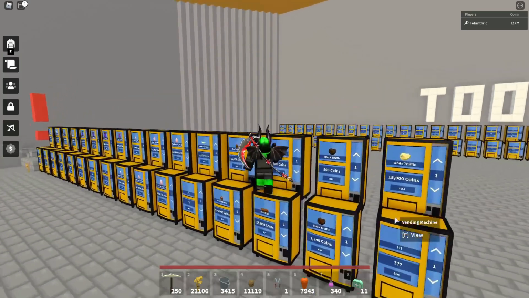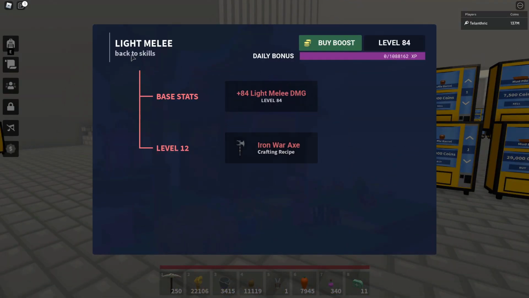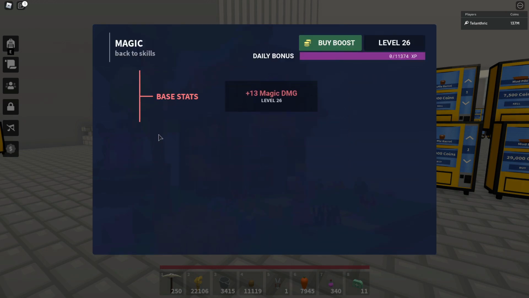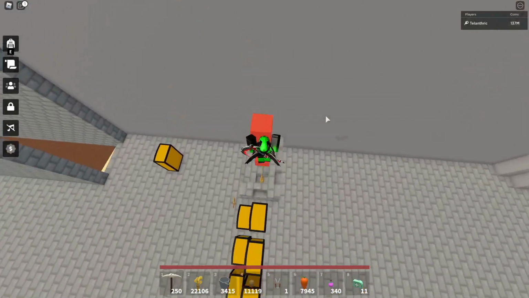There's also a possibility that you don't actually get these from leveling up, but I think you should because there's only one weapon for light melee, one weapon for heavy melee, and 2 weapons for archery, but there aren't going to be any new bows, and there aren't even any weapons for magic. So I think they definitely need to add stuff for that.